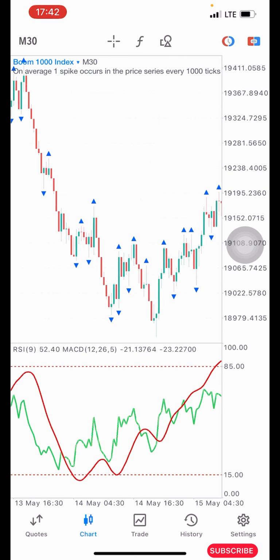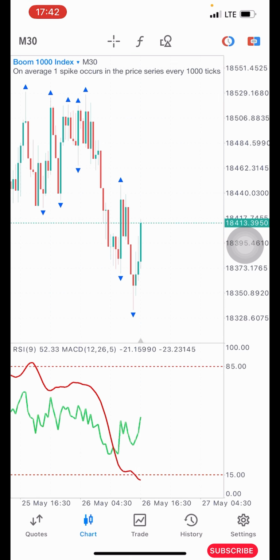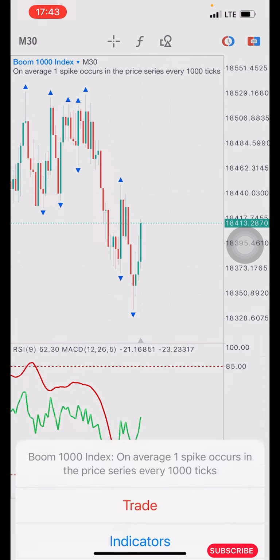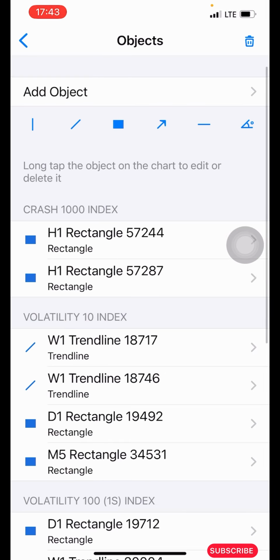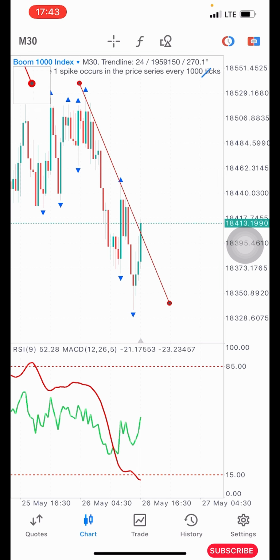On the 15-minute or the 30-minute time frame, you do your analysis by putting in some trend lines to know the direction of the market. As you can see from this area here, we are in a downtrend.